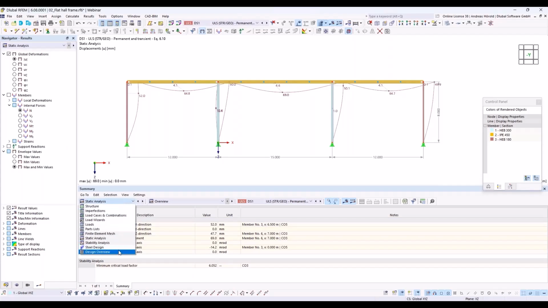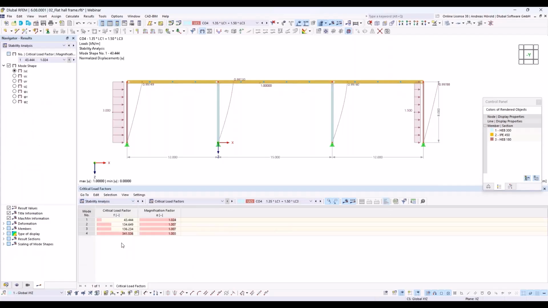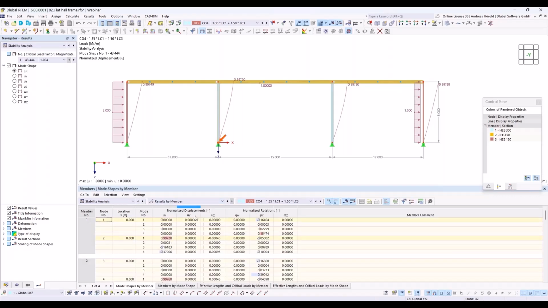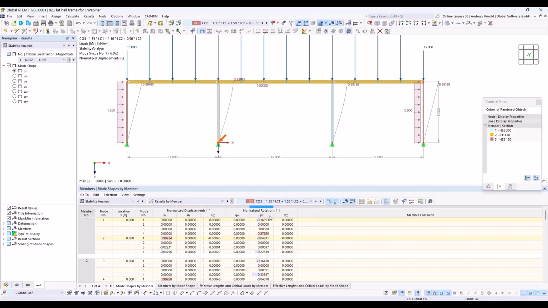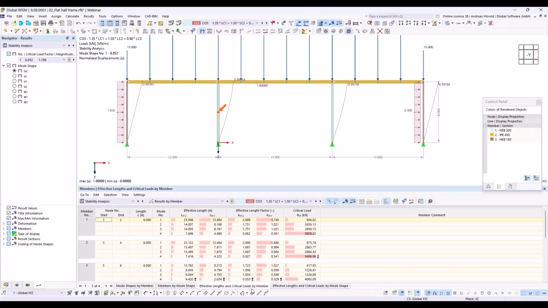I turn to the stability analysis, and then results by member. It was combination number 3. Then I can see the effective lengths and critical loads by member.